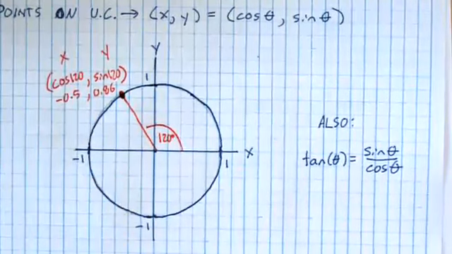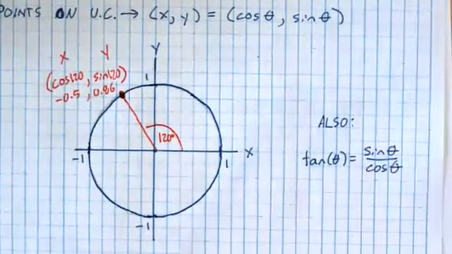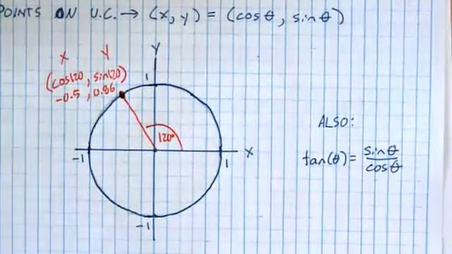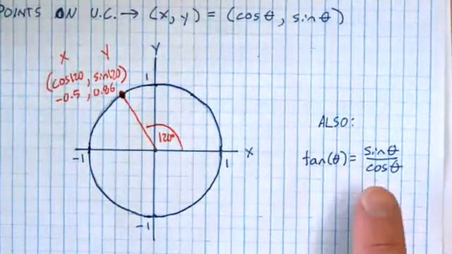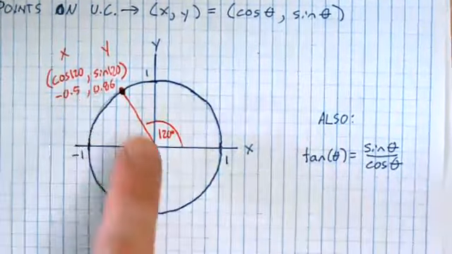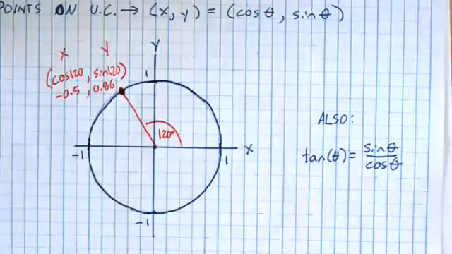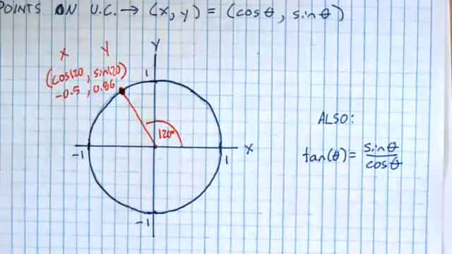Have you guys seen this before? Okay, so it's some familiarity with it, but we're going to really nail it this time. All right, and by the way, if tangent is sine over cosine, so sine is the y coordinate, cosine is the x coordinate, what does tangent have to do with this line segment or point? It's the y coordinate over the x coordinate. That is the rise over run. Tangent would be the slope of that line, right? Because it's the rise over the run. Agreed?